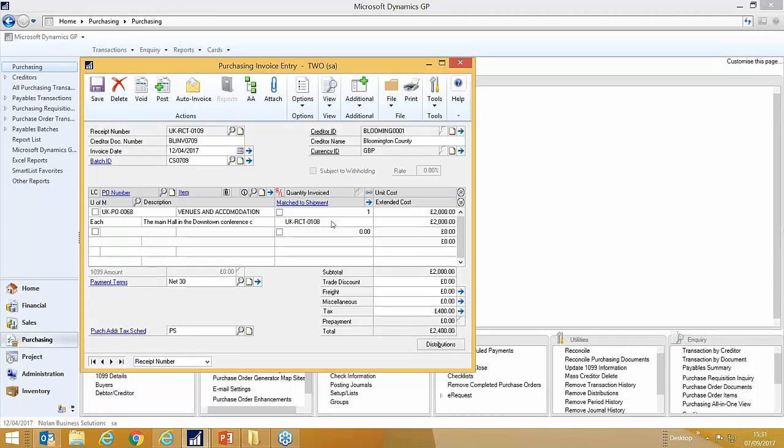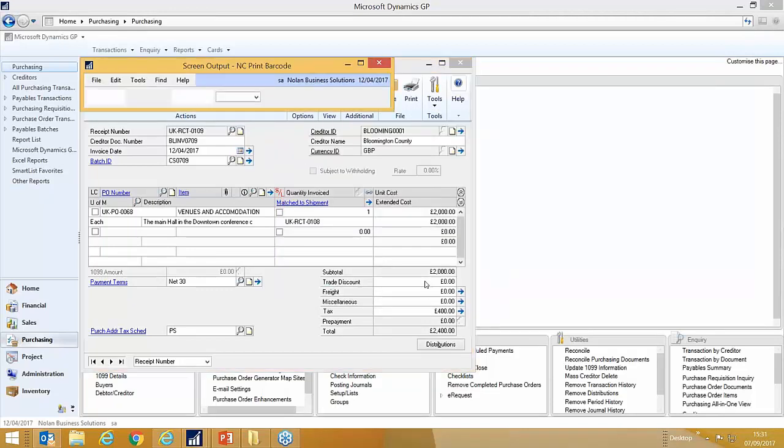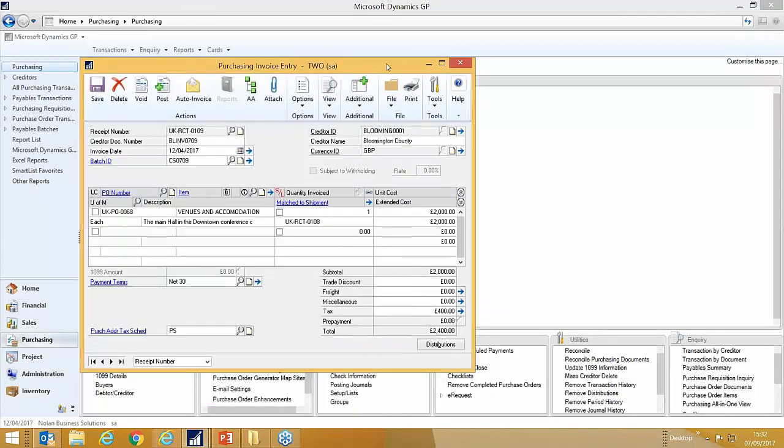If I've got the invoice in beside me, what I can do is print out a barcode from the system here. This barcode with RCT 0109 on it. If I was printing that out to a small label printer attached to my PC here, I could then stick that barcode on the invoice, enabling me to scan that through a scanner that looks at barcodes and save it into a location that I can then go to and look at.